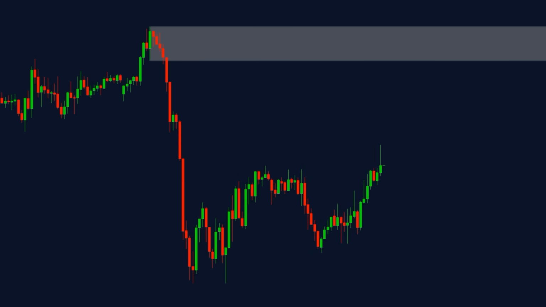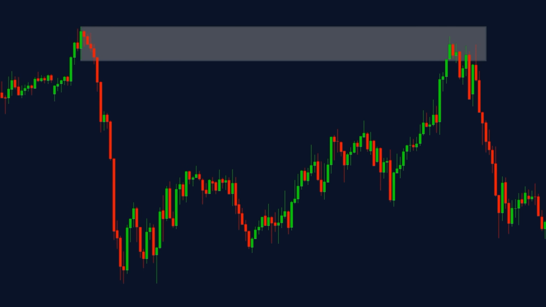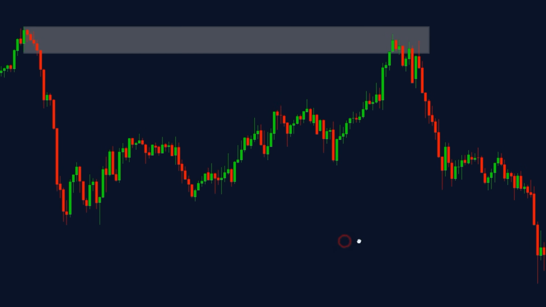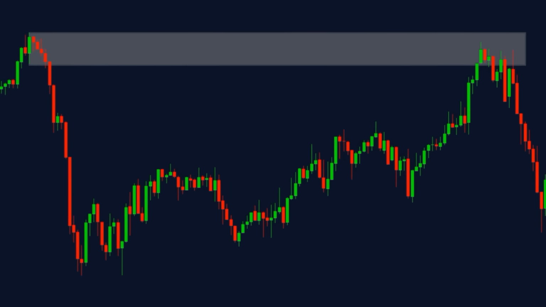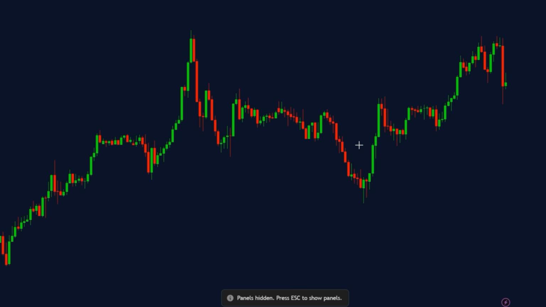A bearish order block is the last up candle before a violent crash. When price returns to this zone, we expect the banks to defend it. But here is the problem. Identifying these manually is hard. You will second guess yourself. Is this a block? Is that a block? That is why for rank number 1, we are using a specific indicator to automate this.